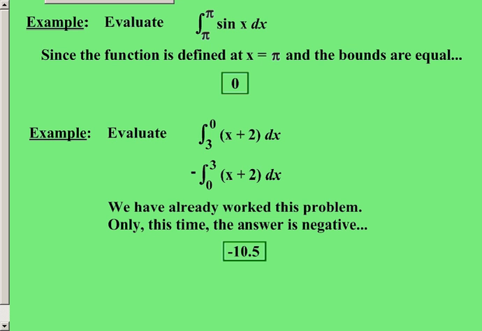Now, we did not look at those particular bounds on the previous problem, but the problem is linear. It is non-changing as it moves through the domain, and the upper and lower bounds are still 3 units apart. So when it comes down to a linear function, it does not matter really where you look at it within the domain, as long as you're looking at the specified limits of the domain.